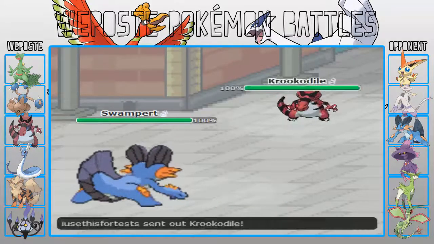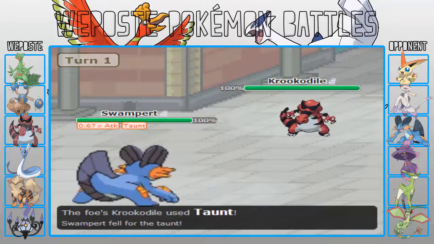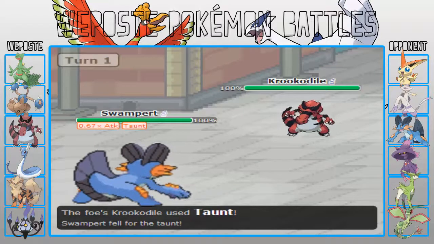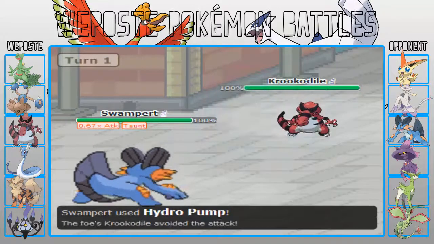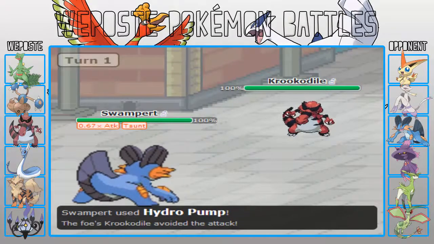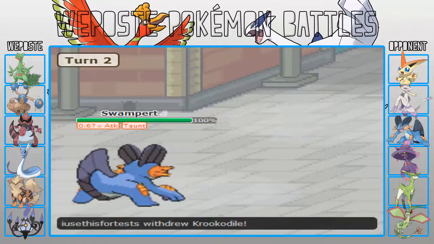So he's gonna lead off with Swampert. I'm gonna lead off with Crocodile, and I go for a taunt because I figured he might set up Stealth Rocks because I know that Swampert likes Stealth Rocks. He misses the Hydro Pump, and me going for the taunt, it's not really a misplay, and the Hydro Pump is really lucky that it missed.